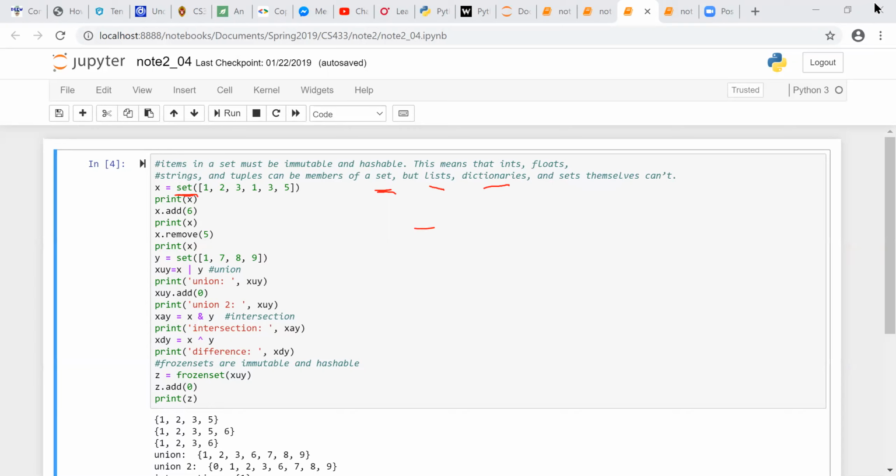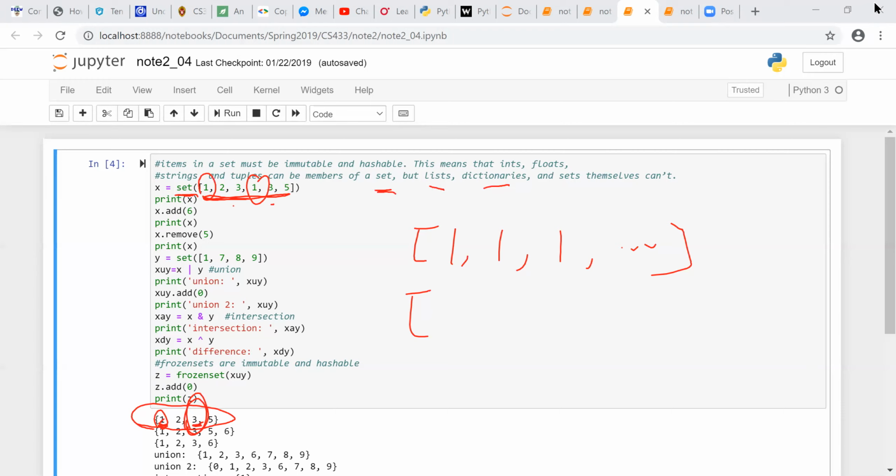In a list, you can have 1 multiple times, but in a set, no matter how you initialize this set X with this sequence of numbers, it will only show the unique ones. 1 appears twice in your list, but it will only occur once in the set. 3, same thing: it occurs twice in your list, but in your set it only has once, okay?